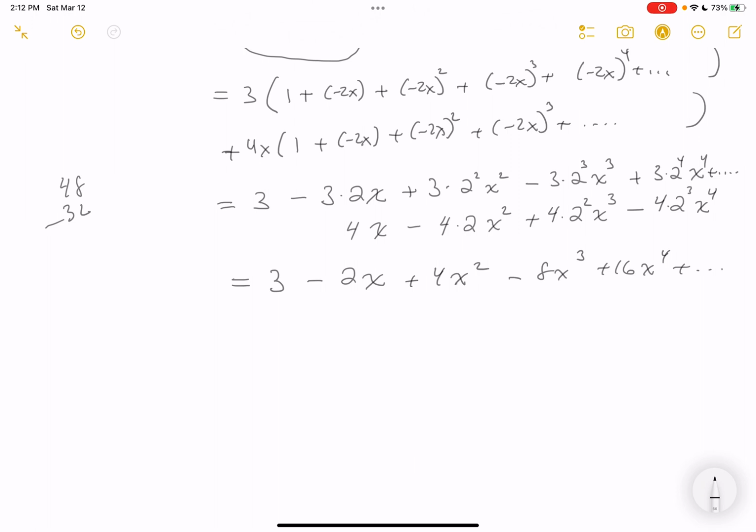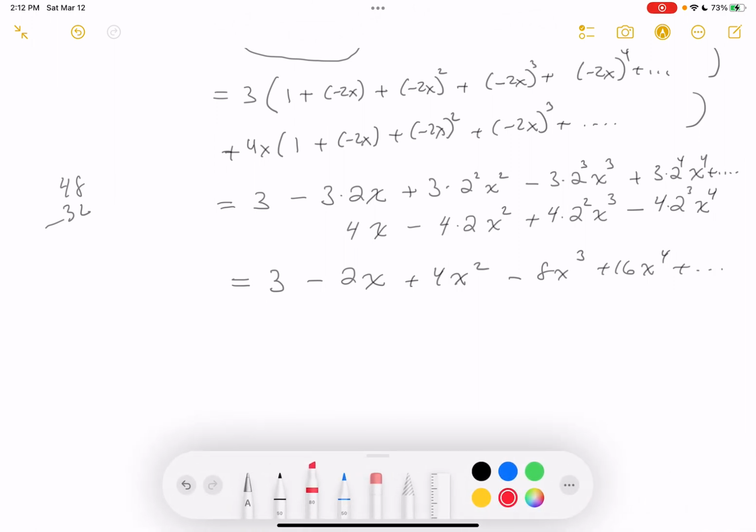All right, let's get a red pen out, and I want to see if I did good on that. I'm going to look at the notes now, where they said the answer is 3 minus 2x, got that, 4x squared, got that, minus 8x cubed, and plus 16x to the 4, and then adding something on. Again, I'm not saying the sign is positive. I'm just saying they're adding things on at this point.